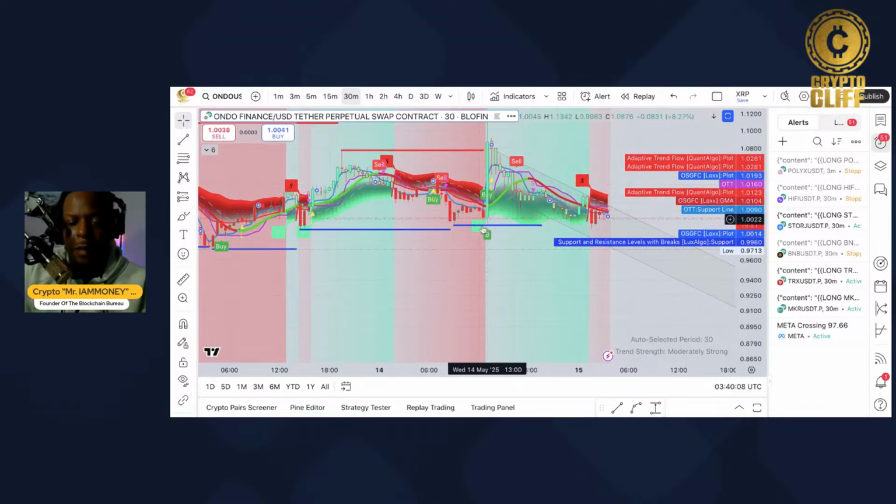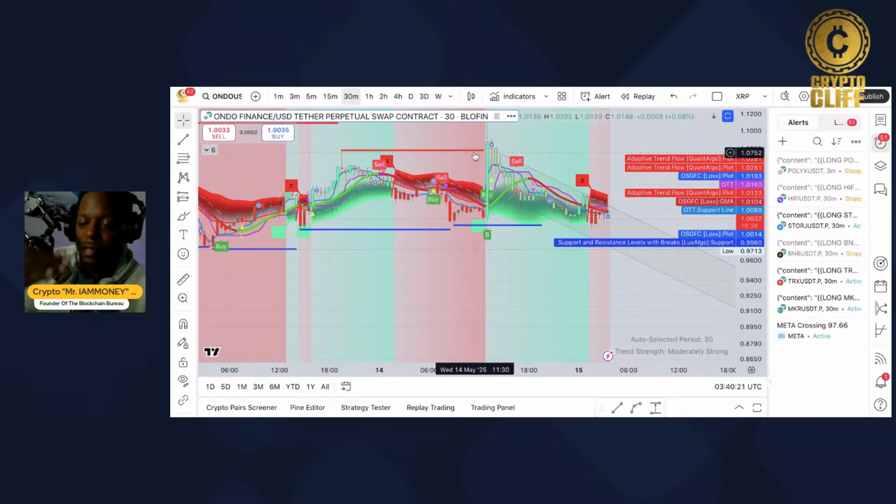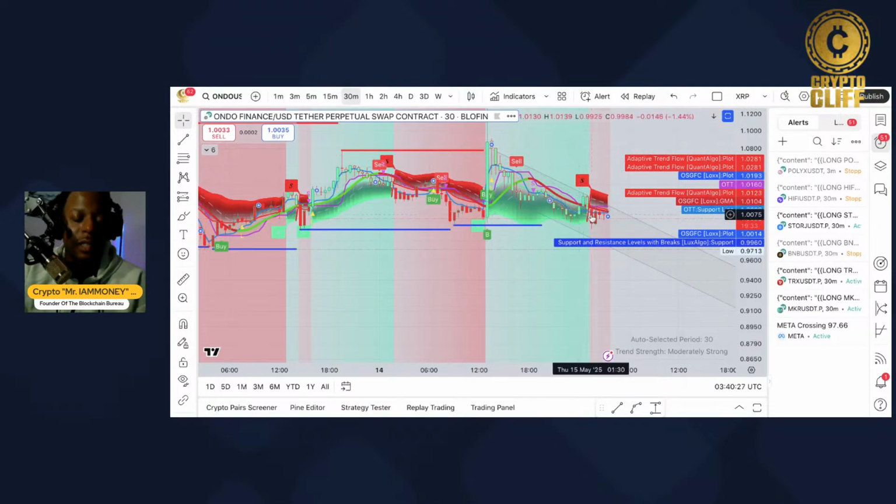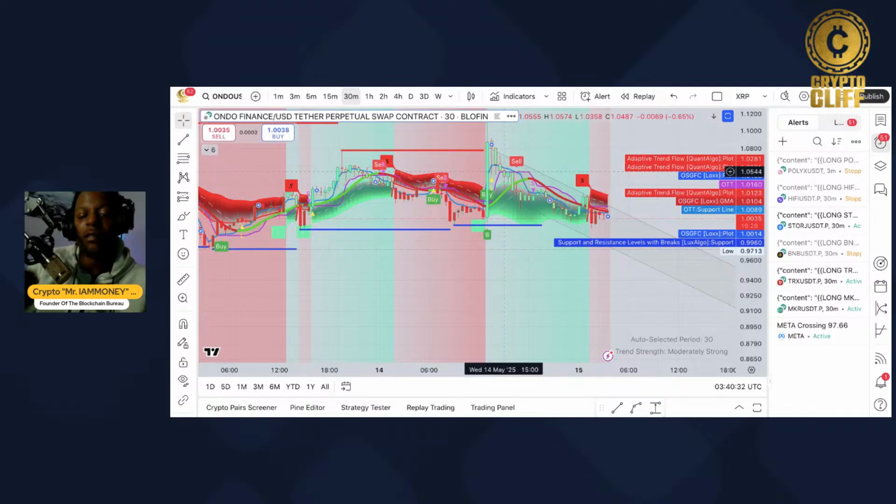Now, this right here is called a support line. This is called a resistance zone. This shows you what the support is, where the buyers could potentially flip back over in the market, versus the resistance, where the market tips out. These candles, each one of these, are considered candlesticks. A candlestick is basically just a representation of time. It represents a certain time period and whether the market went up or down within that particular time period.